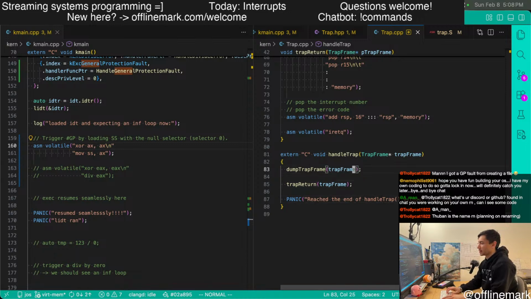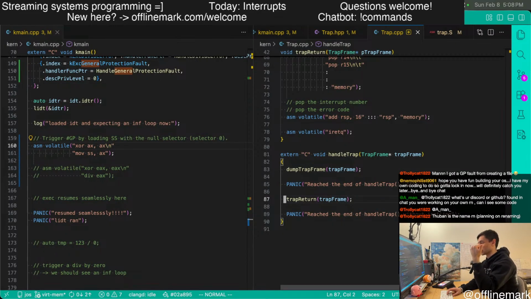I'm just going to put the panic. Basically, we don't want to trap return. We want to hit this panic. We don't want to trap return and return back to the original instruction which triggered the GP, because that's probably going to loop.